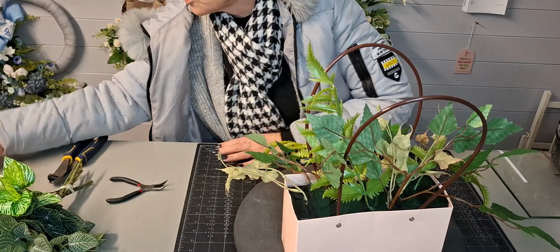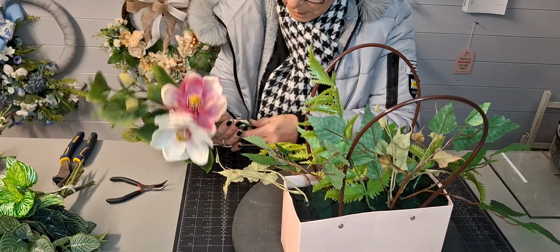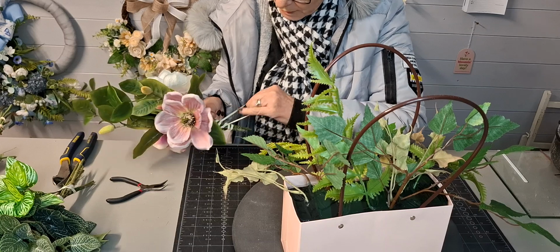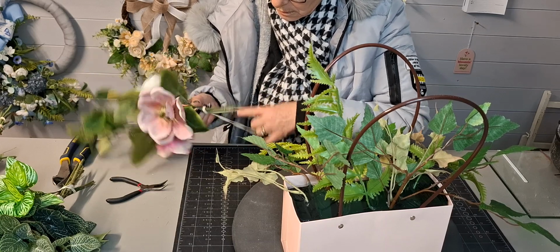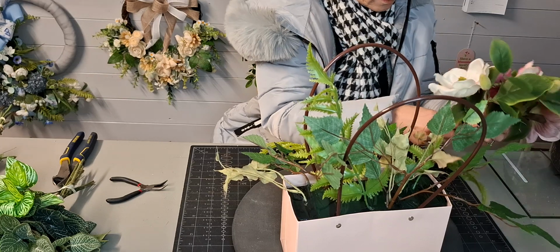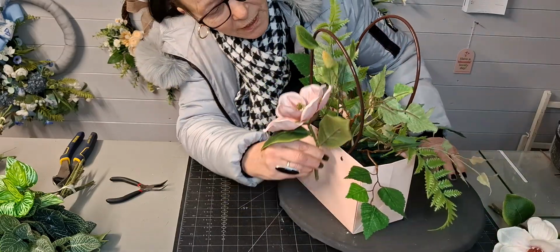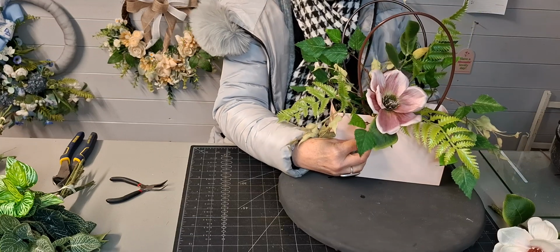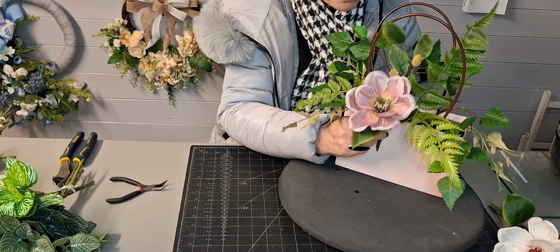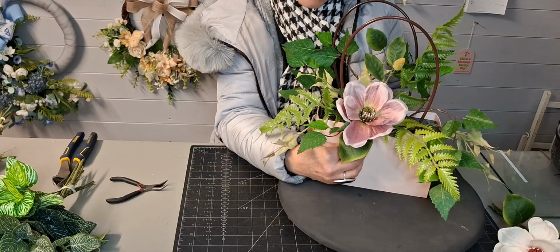So before I carry on, oh dear me, I've just dropped some roses. I want to place in my beautiful magnolias. And I've cut them all at different sizes as well. Well, one at a smaller size. Because I'm thinking I'd like that there. And again, that would have to be going right in, quite far down because of the handle. So I'd like that sitting just like that. Isn't that pretty?